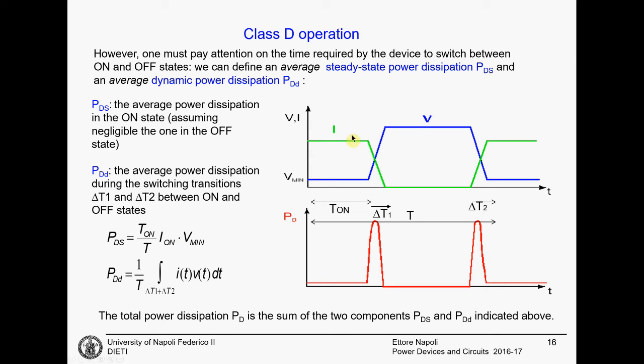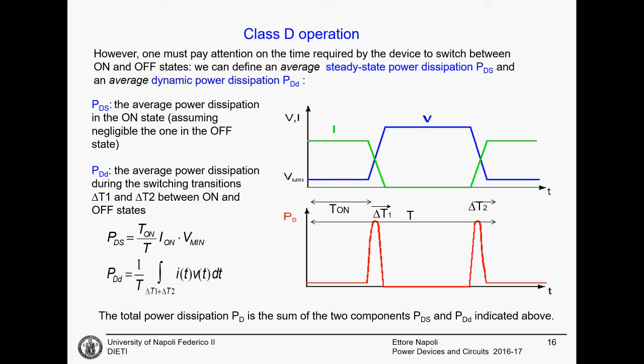But we can say, more or less, that during the switching, let's say we are moving from the on state, when the current is large and the voltage is small, to the off state with the large voltage and zero current, there will be a transition, let's say like this. Current will decrease and voltage will increase. During this phase, you can clearly see the power dissipation is larger than during the on state, and this is the graph in red of the power dissipation. There are these peaks that are connected to the transitions. The same more or less happens during the transition from the off state to the on state.